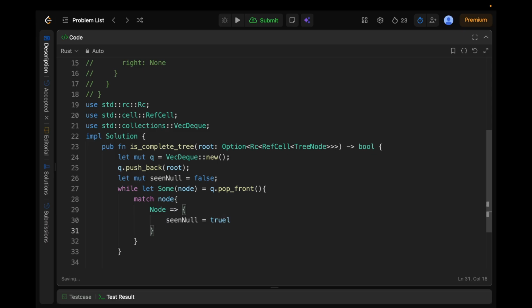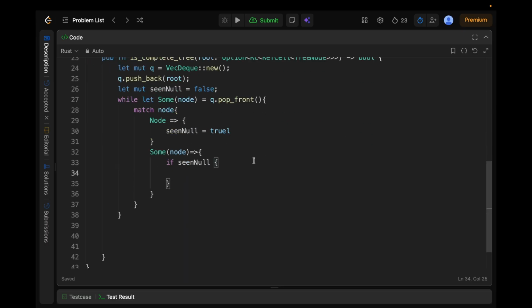Otherwise, if there is some node, in that case if my seen null is true, I simply return false.